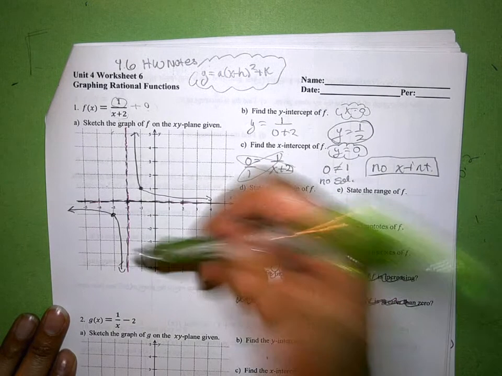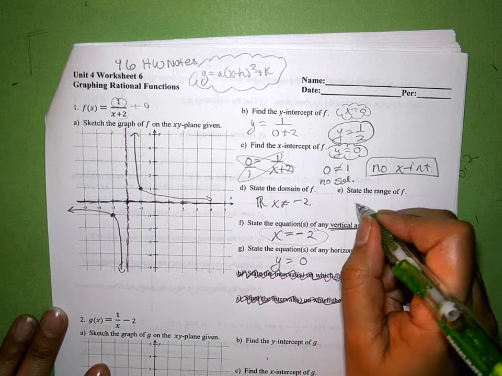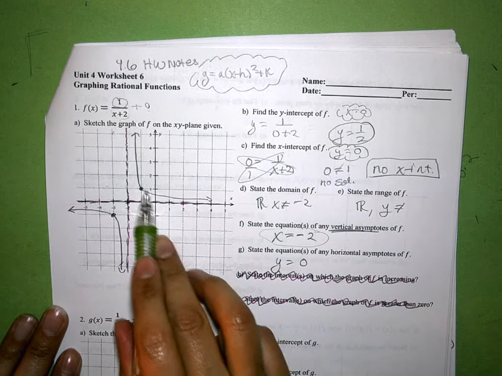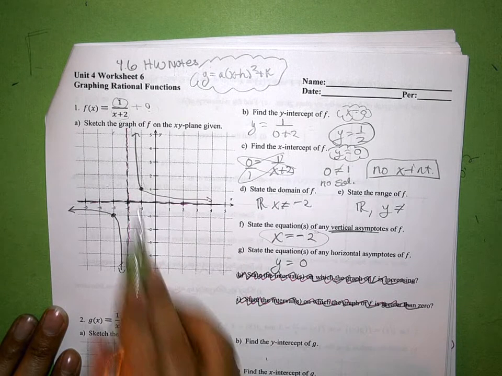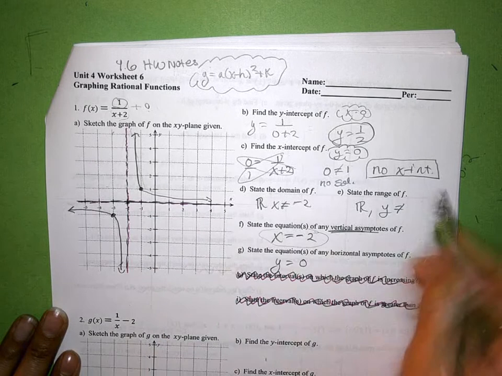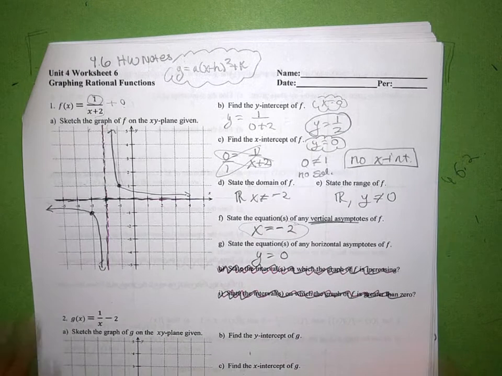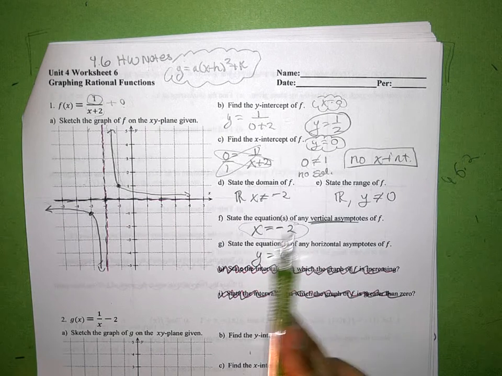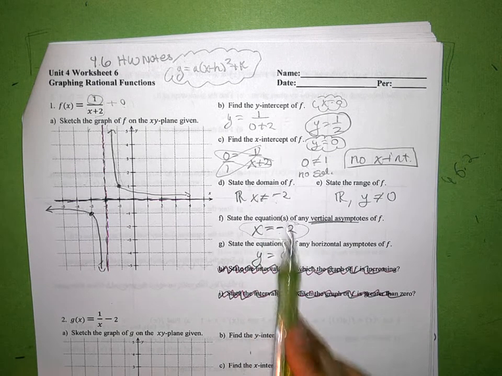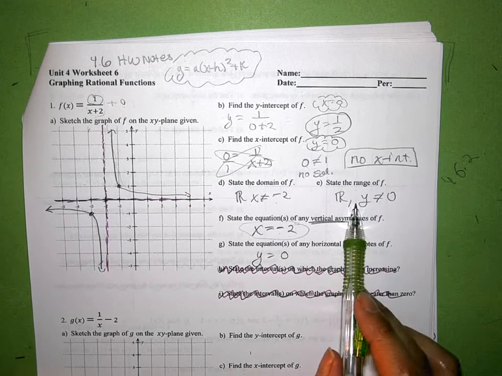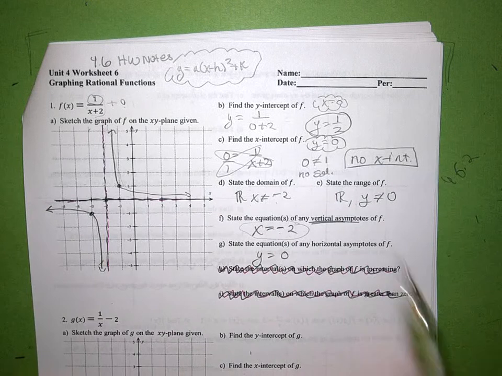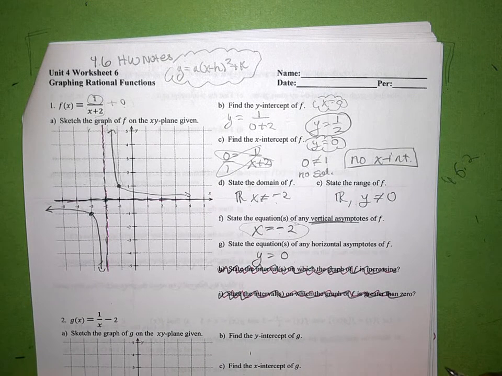It cannot equal -2. And your range is similar as well. It's all reals such that y cannot equal... See, the graph is going to go up forever and down forever, and it's going to get really close to this horizontal asymptote but never touch it, so y cannot equal 0. And yes, it will always come from your vertical and horizontal asymptotes. The domain is everything except your vertical asymptote. Your range is everything except your horizontal asymptote, because those are asymptotes. It can never equal those lines. Okay?